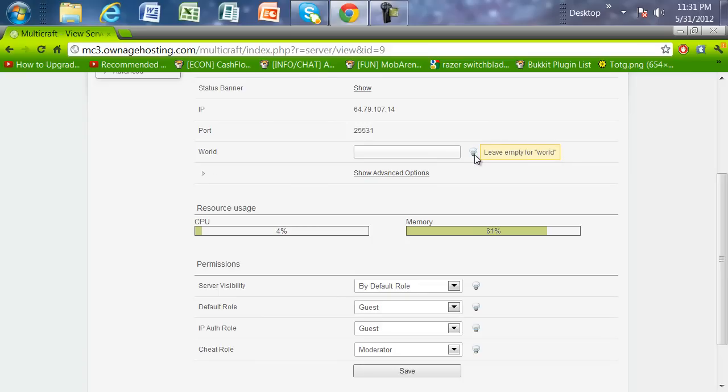What is the world? Leave empty for world. Server visibility: visibility in MultiCraft server list. Default role: role assigned to player on first connect. No access for whitelisting. IP role: for users whose IP matches a player in game. Cheat role: role required to use web-based give and teleport. I'll definitely describe those in more detail in the tutorial video, which should come out about Monday or Tuesday at the latest, Wednesday.